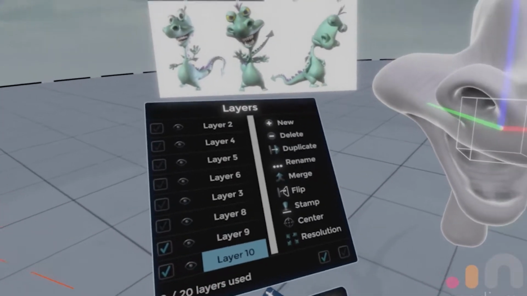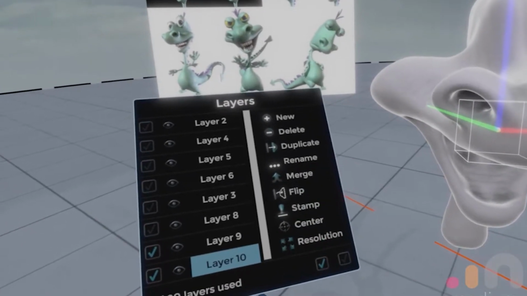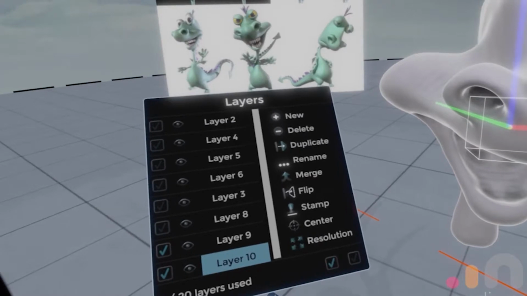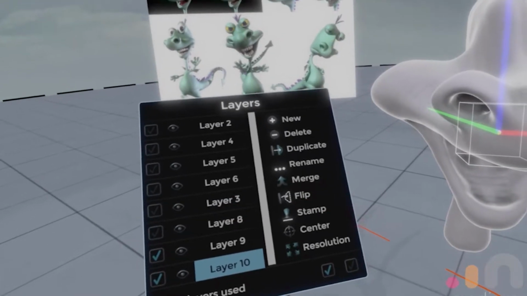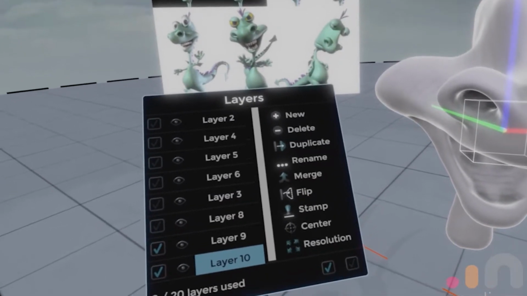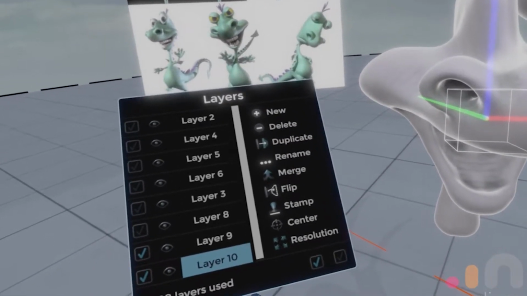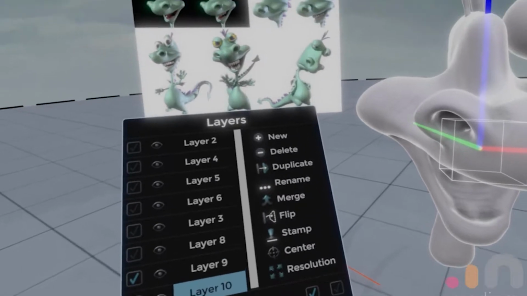I'm selecting both of those, and now we're going to... wow. It says flip, but I really wanted something that would be more like a mirror.